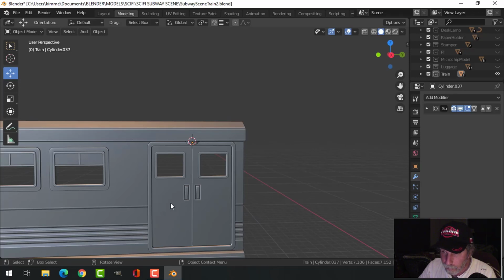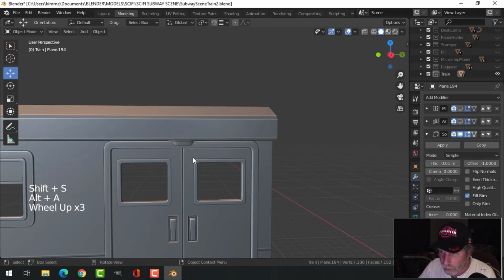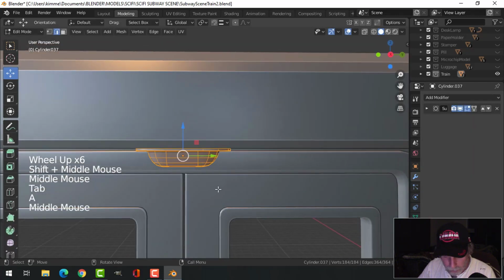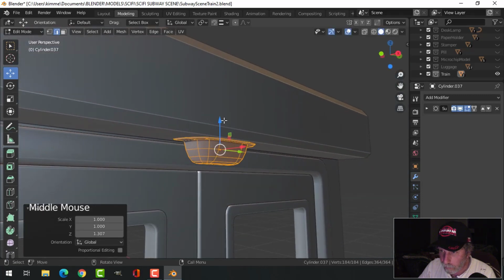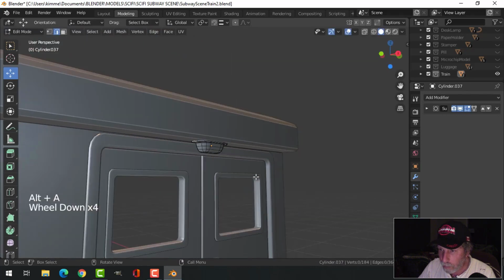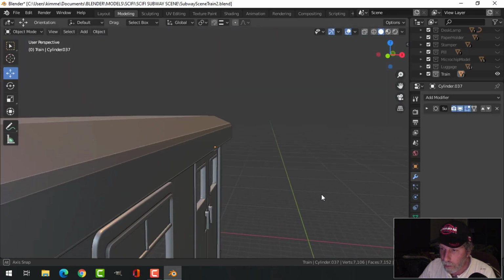Let's just focus on something else. Get that 3D cursor out of there. What if I scale this in the Z? Just to accentuate it, because it's pretty small. You know, that kind of thing.